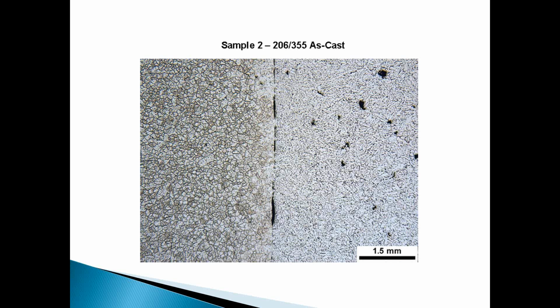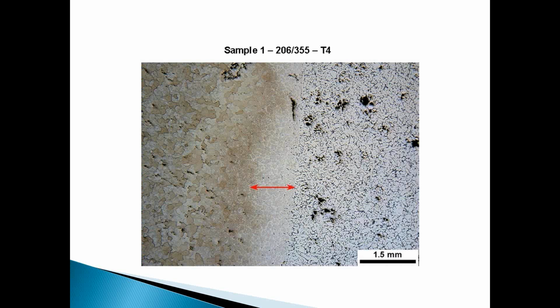Traditionally CDC cast with a 355 alloy, and of course you see that interface there, and that interface would be considered a bad thing, and it is indeed, because you're not going to get any kind of good load transfer across that interface. However, at least in this alloy system, when you heat treat the material, you get diffusion of the alloys together at the heat treat temperature, which forms a true metallurgical bond in the material and allows for load transfer and all of those things which are important in trying to use multiple alloy systems for actual castings.